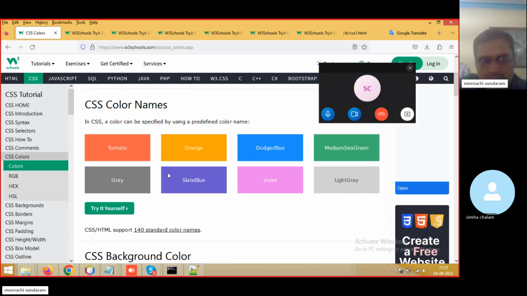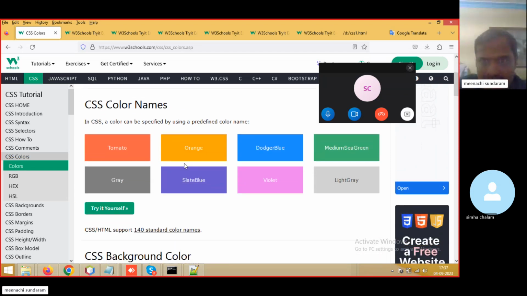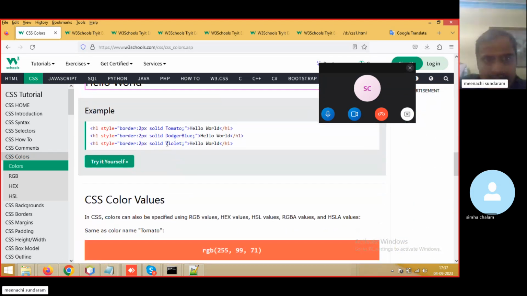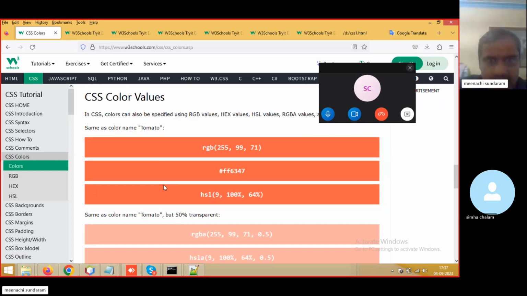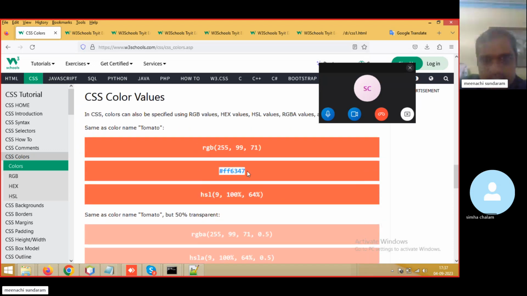Then we have inbuilt, predefined color names for CSS. There may be a list of colors somewhere. Normally you can use a known color like red, green, blue, orange, magenta, cyan, like that. In either of these ways, normally we will use constant color values, or HTML color coding values, or RGB, which is red 0 to 255, green 0 to 255, blue 0 to 255.